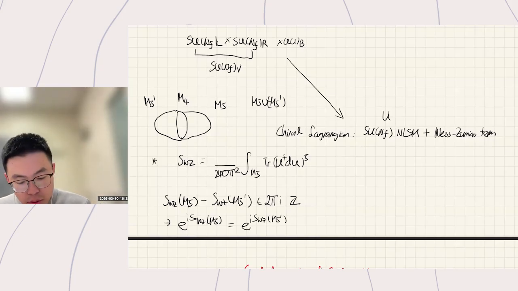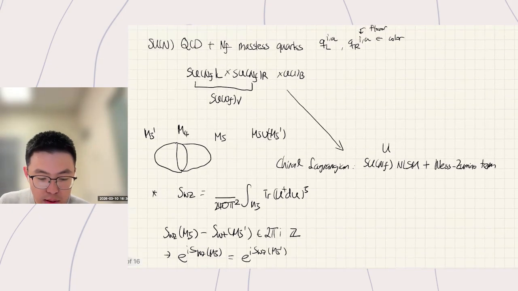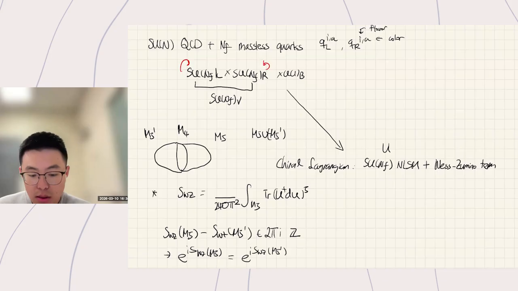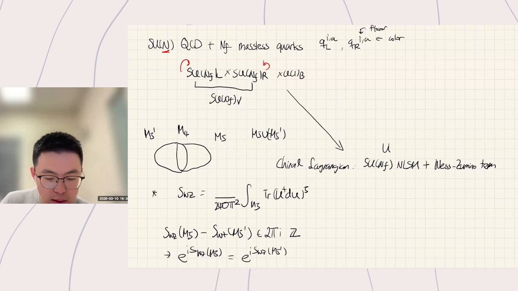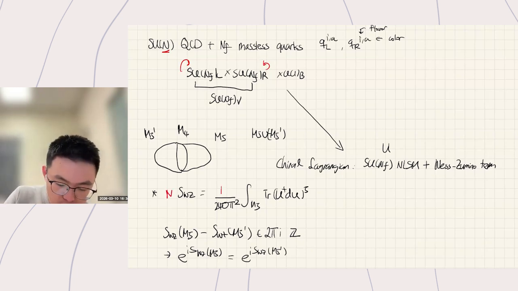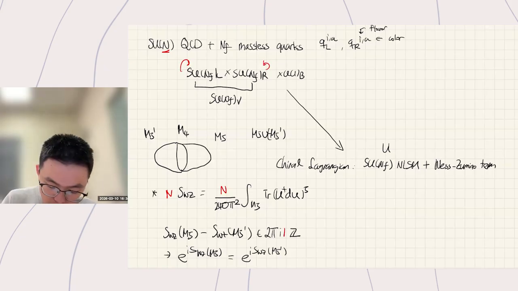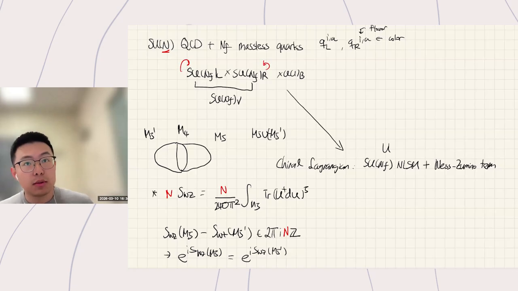And crucially, this term is also required in order to match the anomalies. We know that in SU(N) QCD, the SU(N_F) left has a self-anomaly and SU(N_F) right has a self-anomaly. Their anomaly coefficients are fixed precisely by N, which is the N that appears in SU(N) QCD. This anomaly is precisely matched by the Wess-Zumino term if we pick the coefficient to be exactly N. And this N is an integer, so this guarantees that the Wess-Zumino term is well defined. So this is the first piece that comes from anomaly matching, which tells us that there must be a non-trivial Wess-Zumino term in the nonlinear sigma model.